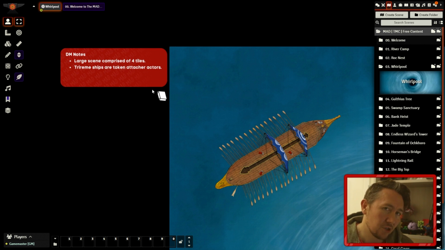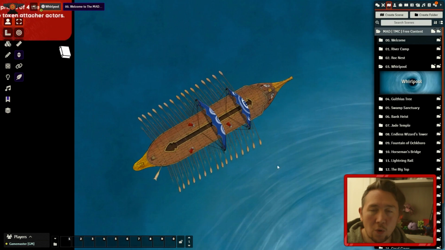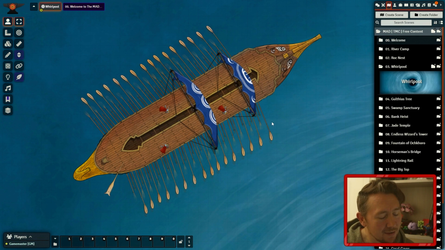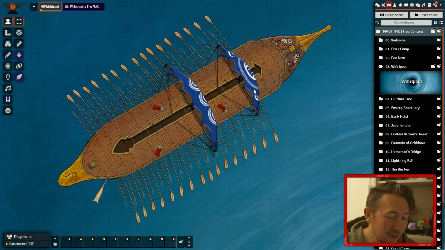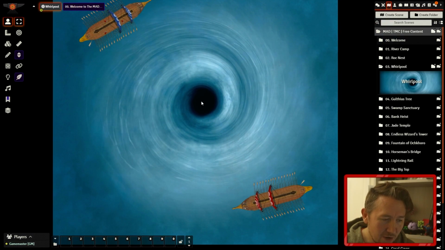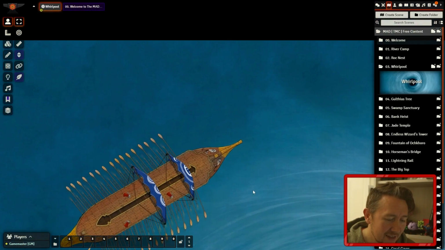Not everybody's so used to using things like Token Attacher or Monk's Tiles, so we kind of help you out. And we're going to be doing these kinds of showcases for all of our themed maps, so we'll be able to walk everybody through the maps and show exactly what they're supposed to do. So for this one, these triremes, and we've got two of them. We've got a red one and a blue one, red team, blue team.